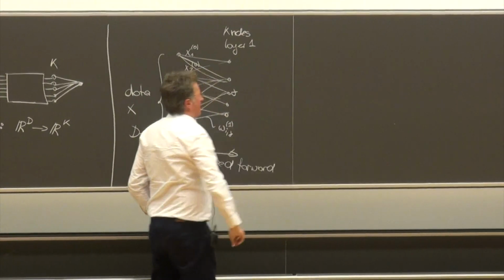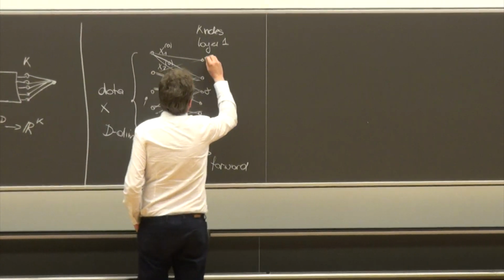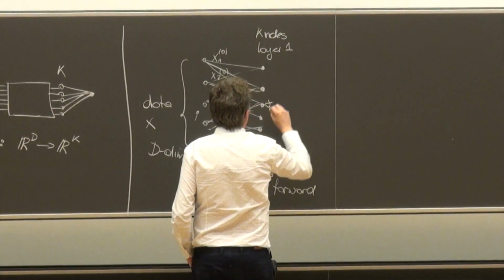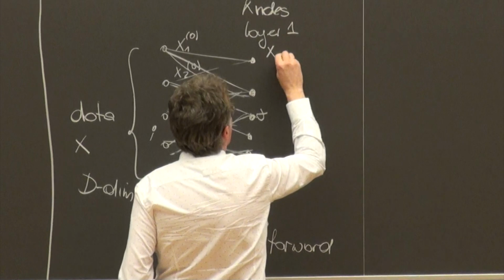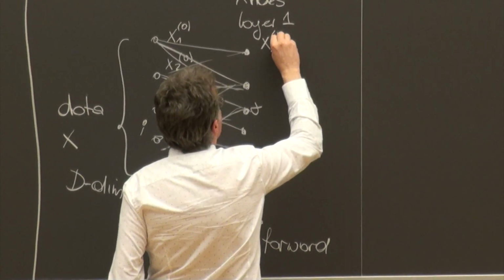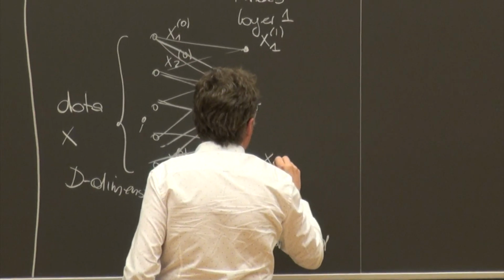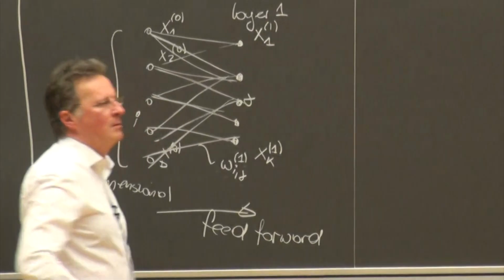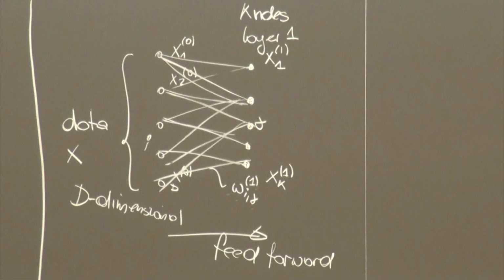Then I have a superscript 1 here. And so these outputs now, and I'll tell you in a second how we compute these outputs, I'll call again x, will be again x1, but now this is on layer 1. And since I have k nodes here, this will go from x1 to xk, and this will be now on layer 1. Make sense?